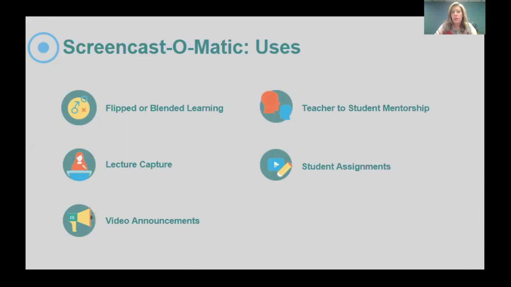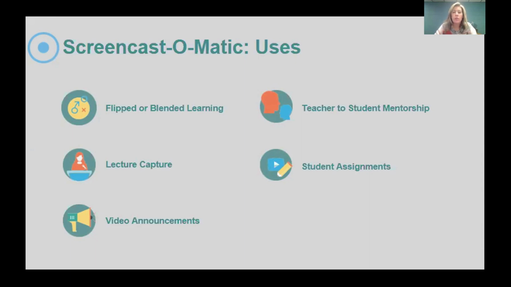One other thing that I do use the software for is I like to create student exemplars for my kiddos in future terms. And so if they've done a presentation, a digital presentation, I will go ahead and screencast their presentation, and then I can show that to them. They can have access to it through YouTube, which I really like about the software itself.